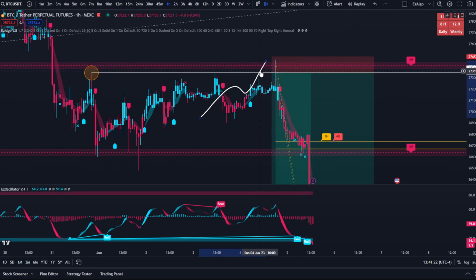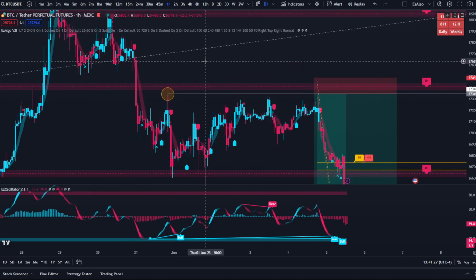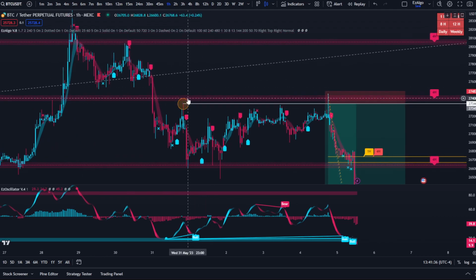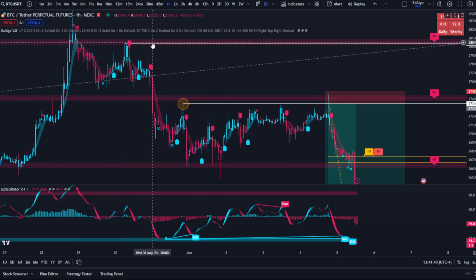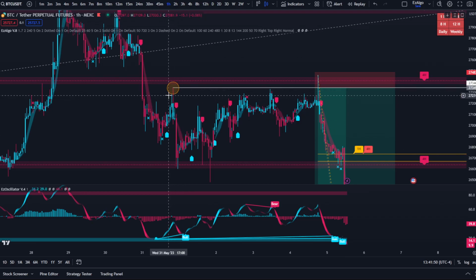Now, it will take a little bit to get the hang of finding these key points and levels to swing fail. Like I said, it's not just any candlestick wick, but in this case, we had a very prominent swing high. You can see we also had one up here, so this could be another potential swing fail. But I consider this a key level because of a few reasons, right? The first one is that we had a strong move down from this level.